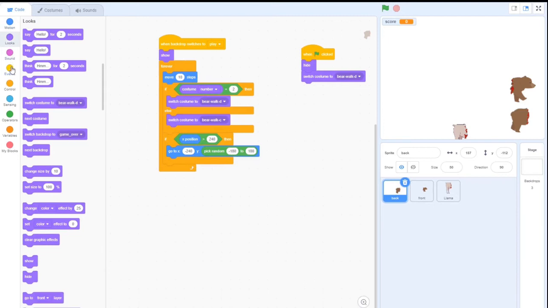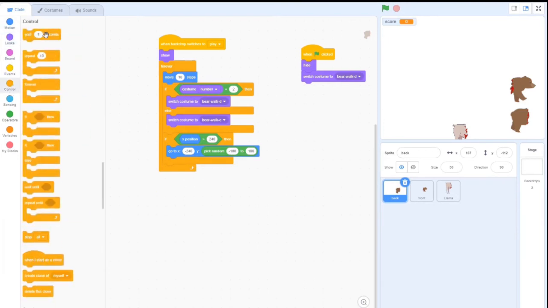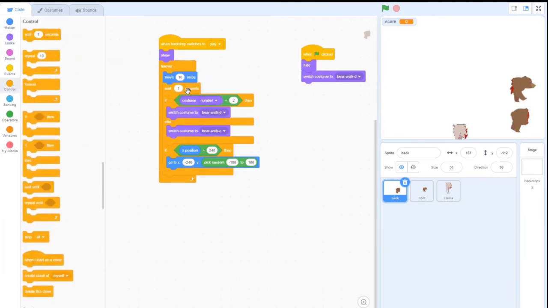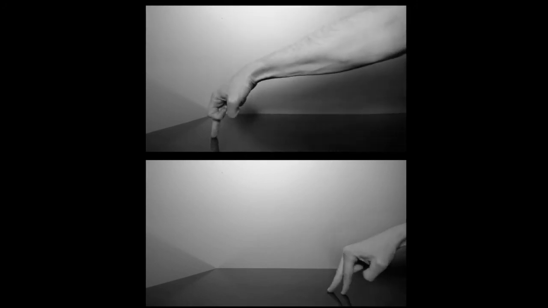Then we put in our wait block, put in 1/10 of a second so that we can see the costume changes. I want the sprite to move faster, so I'm going to change the step size. You might say, hey, Dad, why is that? I'll tell you why that is. Imagine you got 2 sets of fingers walking across the table, and they take the same number of steps per second, but one of them takes big steps and one of them takes little steps. The one with the big steps, it's going to go further. It's going faster. Let's take bigger steps. Our sprite's going to go faster.